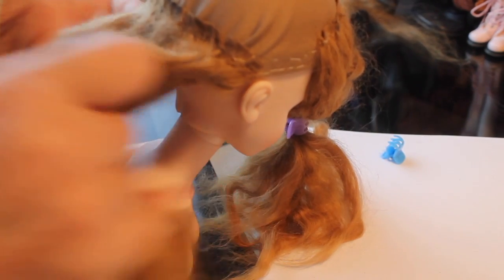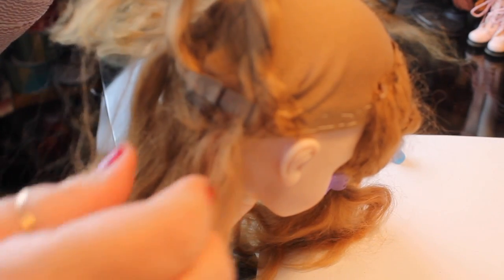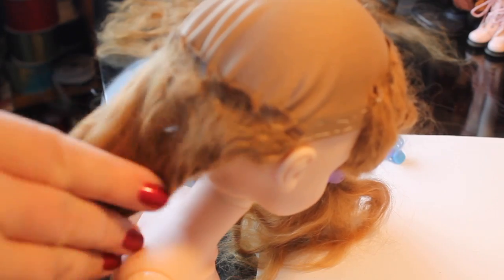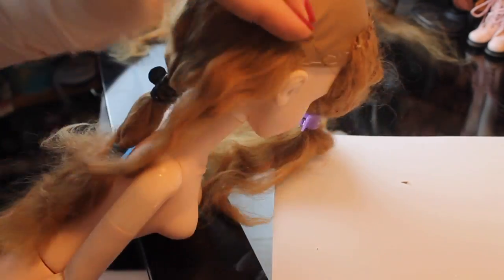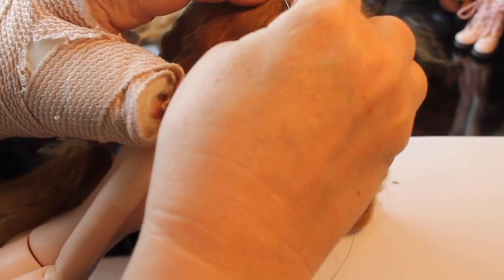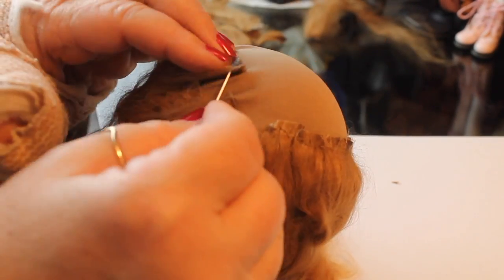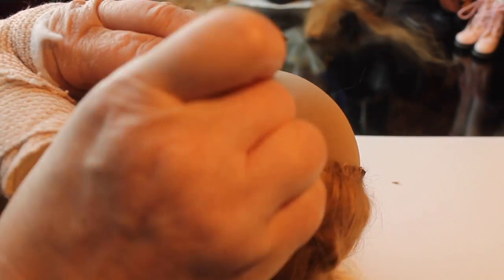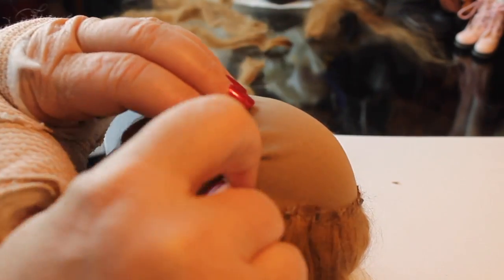There's the second row completed, and that ended up working pretty well — about three-quarters of an inch above the other one. We're going to clip that off to keep the fibers out of the way. Now I'm starting the third row, again putting it about somewhere between a half and three-quarters to an inch. You kind of get a feel for it as you're sewing as to what will show or not show. This will leave room for a fourth row of hair across the back of the wig, which will work out perfectly for how I want the wig to look.